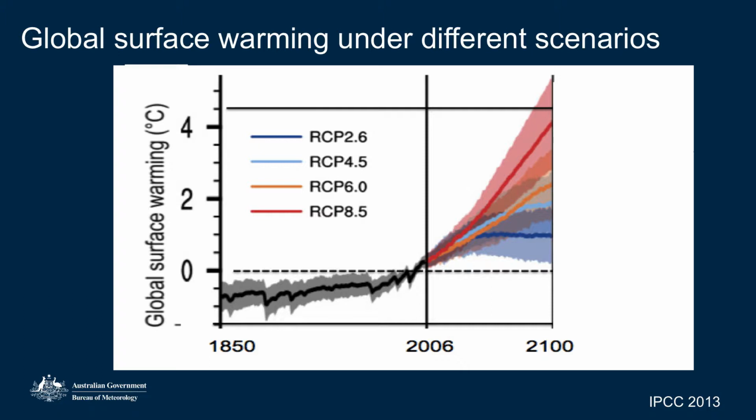So you can see to the left of the plot, there are lots of bumps and wiggles, some of that associated with El Nino, La Nina, some of it associated with volcanic eruptions. But you can also notice that there's been some warming towards the end of the record. That's what the models say, and that's consistent with the observations. But then when you turn to the coloured plots, that's the future.